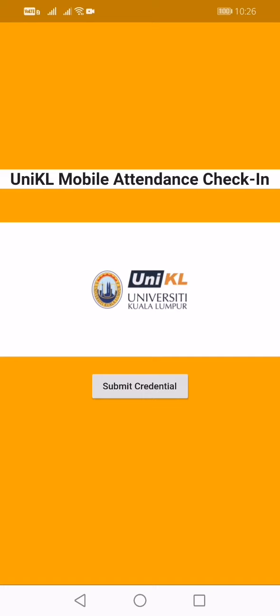The submit credential button navigates the user to a new page, which is a form consisting of multiple questions that the user needs to respond to and submit. So without further ado, let's go to the next page.